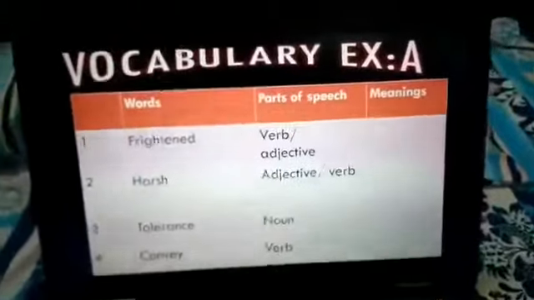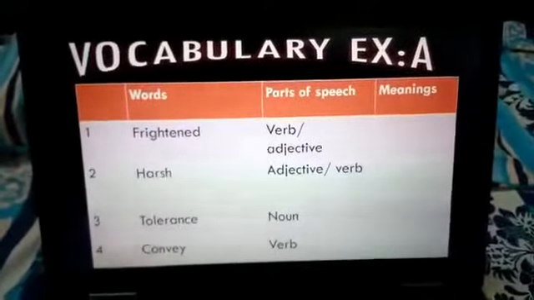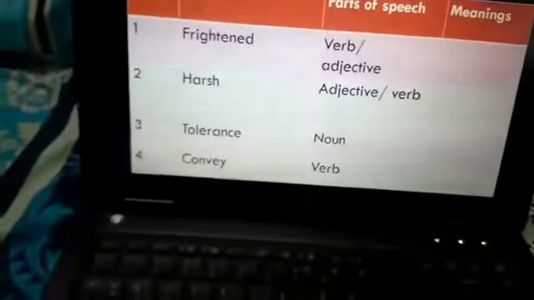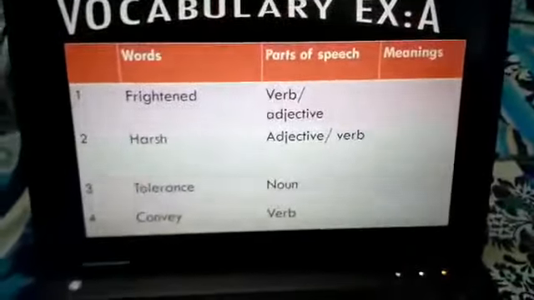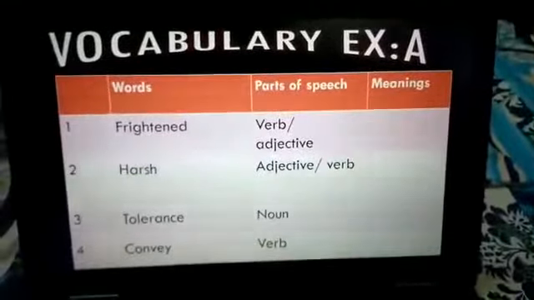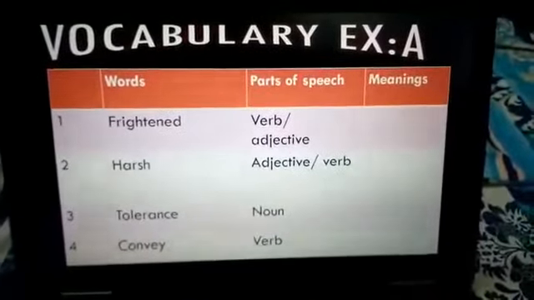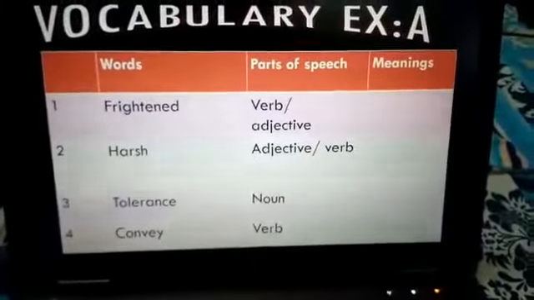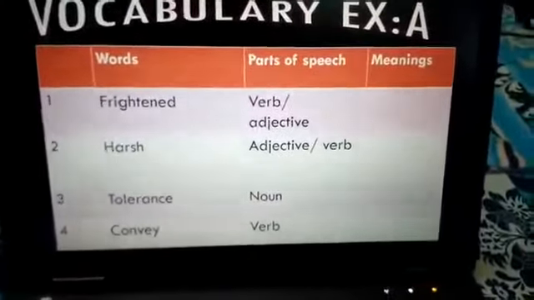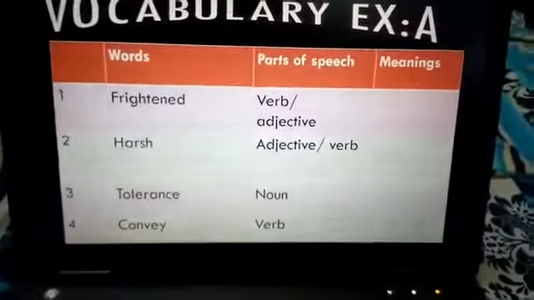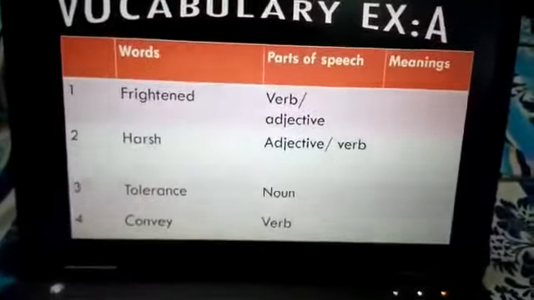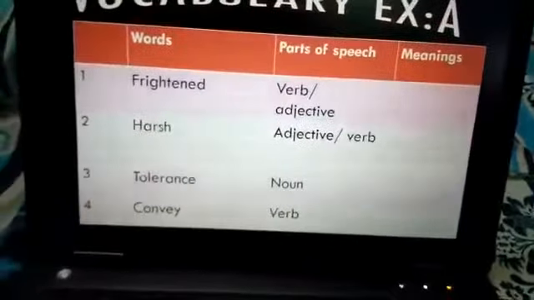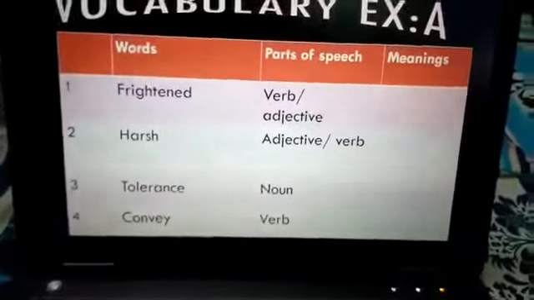This way I just make the table over here. Frighten is the first word here, students. What do you think, which part of speech it would be? In the unit it was used as a verb, so definitely the very first use of frighten is a verb, and secondly it can also be used as an adjective. Frighten as a verb, we can say simply, the dark night frightened the child. Frightened the child means डरा दिया, खौफज़दा कर दिया, so it can be used as a verb. Hazrat Umar frightened the Jew, so here in the text it was used as a verb.